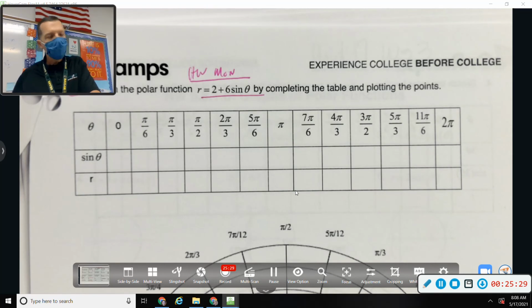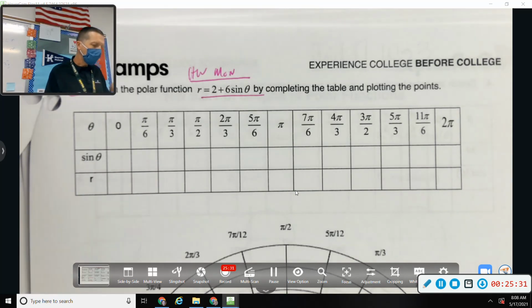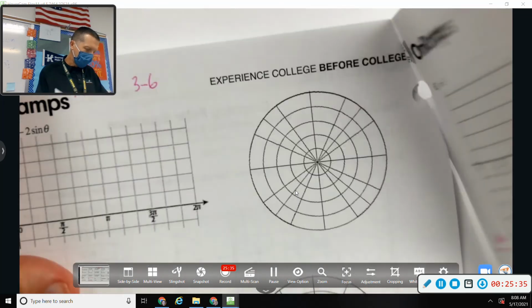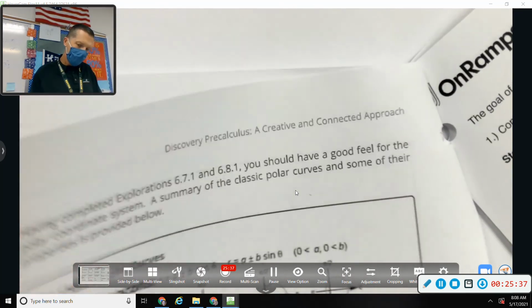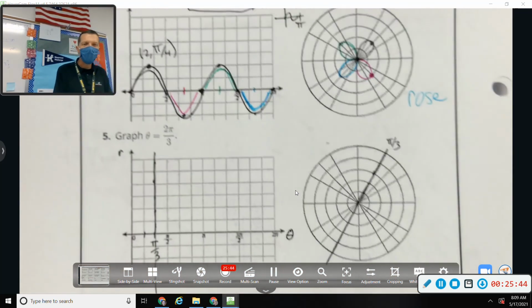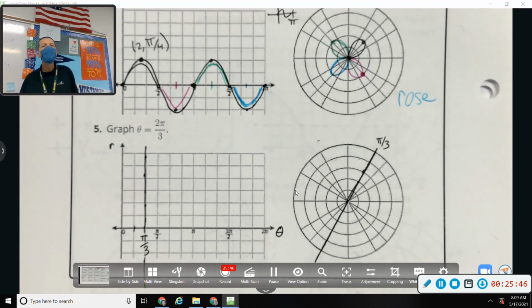Number 5 that we just did, why did we graph it as pi over 3 when it's 2 pi over 3? Uh-oh, did I mess that up? Well, it said theta equals 2 pi over 3 and we drew the line at pi over 3. Yep. So thank you for catching that before I stopped recording. Number 5 on the examples that we did. Good catch. You see the problem? I do. I graphed theta equals pi over 3.